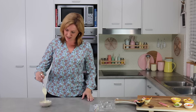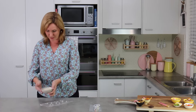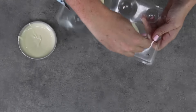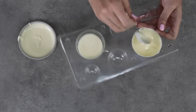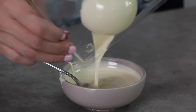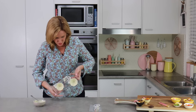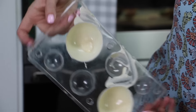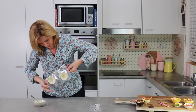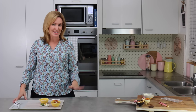I've melted my white chocolate to a nice consistency — if you have any issues, check out my chocolate melting techniques video linked below. Using the larger bowl mold, put in a decent tablespoon of white chocolate and use the spoon to run it up the edges all the way to the top. Tip out a little of the excess so the bottom isn't too thick — this is all about the jello and the candy. Swirl it around to distribute the chocolate around the edges, making sure the top sides are nice and thick. Pop it in the fridge to set, then we'll do a second coat and start making the decorations.